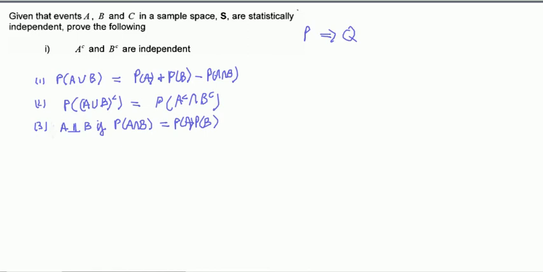Hi everyone, here's a useful result I've already used in a previous video. Given events A, B are statistically independent, prove that not A and not B are independent. We notice that this question is of the form hypothesis implies conclusion. Given this, if this is true, that means that is true.